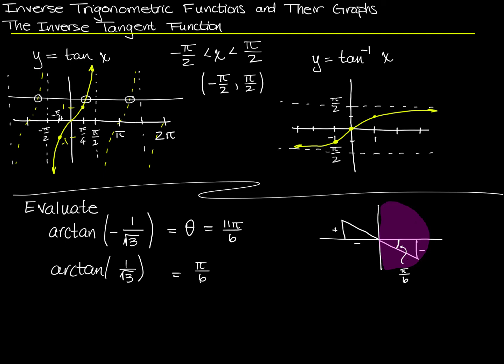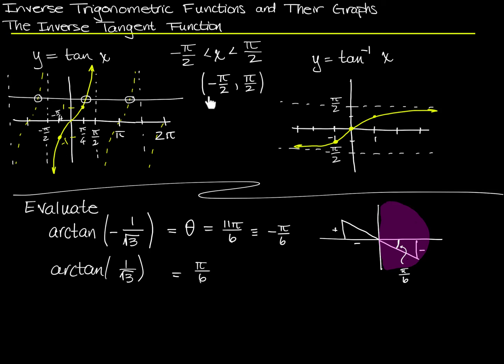Don't write that down because it's actually wrong. I'll come back and explain why in a second. 12 pi over 6 minus 1 pi over 6 is 11 pi over 6. The other way I can think about this is as negative pi over 6. That's equivalent to negative pi over 6, but it's not the same as 11 pi over 6. So how do you know which one is right?